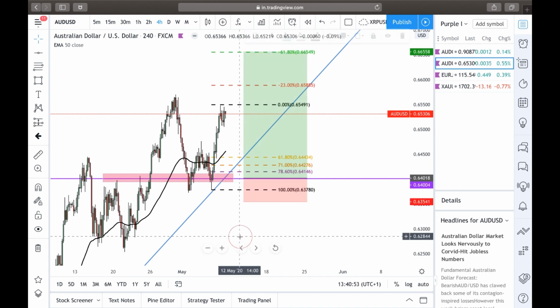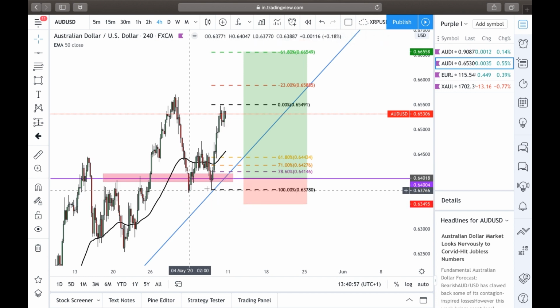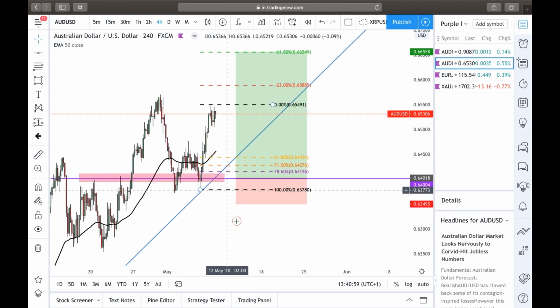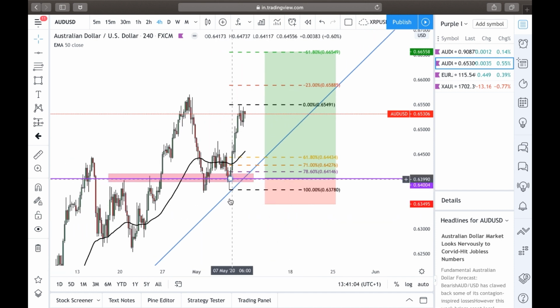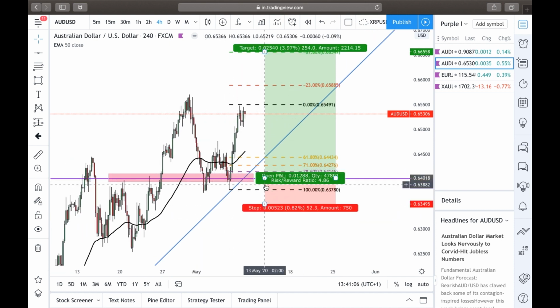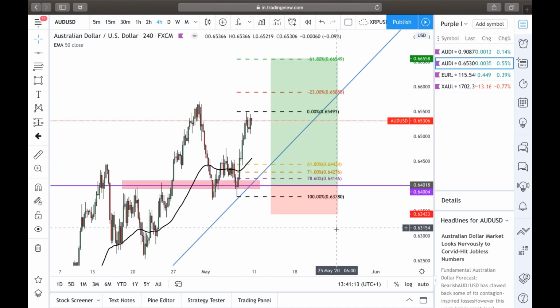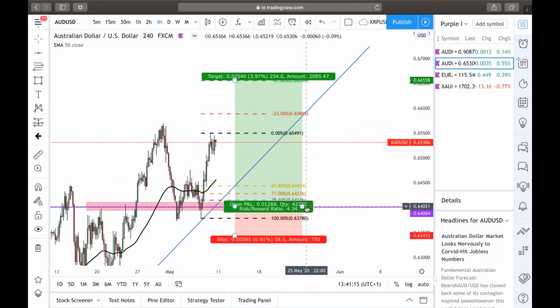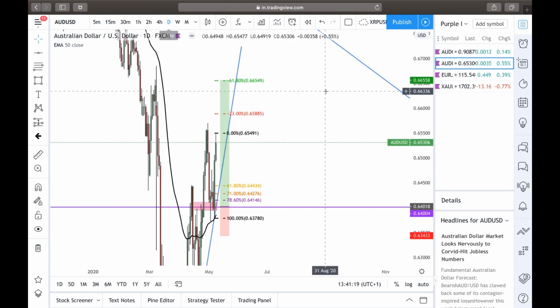Yep, just give it some breathing room like this. So if price does come back into this liquidity zone, where the liquidity is basically the wicks, like here, one here. So if price does come down to fulfill this liquidity zone here, then you're fine and you won't be stopped out basically. You might be in a bit of drawdown, but that's not a big issue. Yeah, so that's that on the 4 hour time frame.